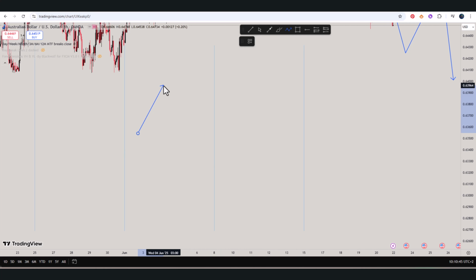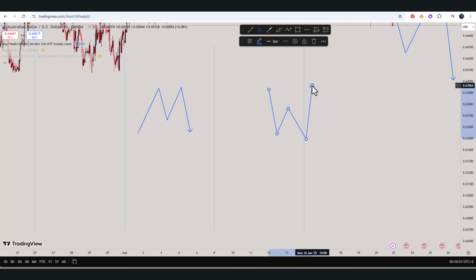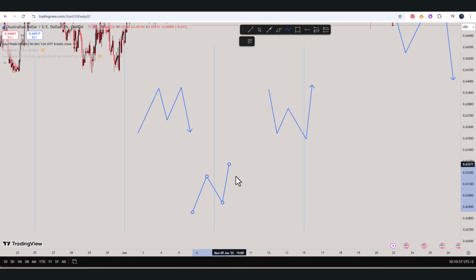So we are looking at a double top, and a double bottom, and a trend line. These are the three patterns that actually accumulate more orders in the market. So these are the three patterns that you need to understand when you're looking at liquidity. Remember, we want to simplify what liquidity is and how to use it when you are trading.